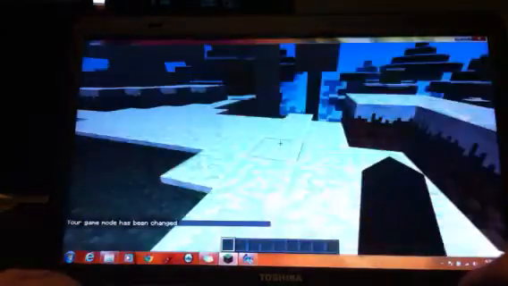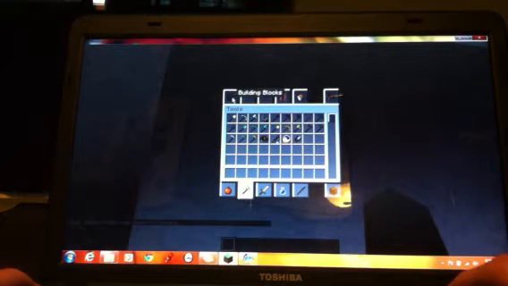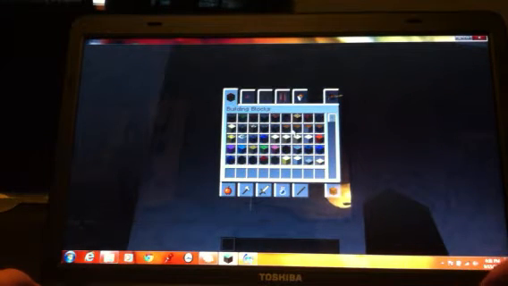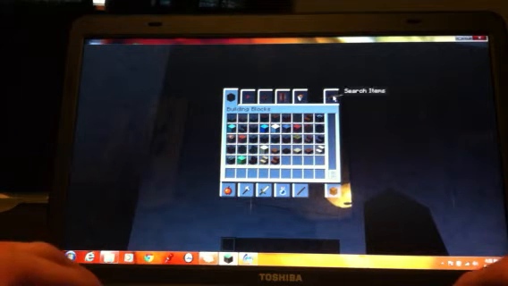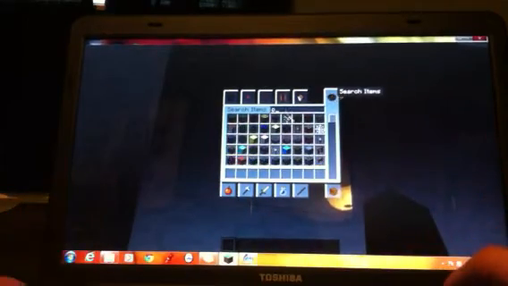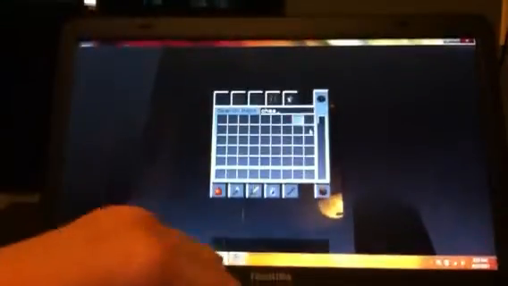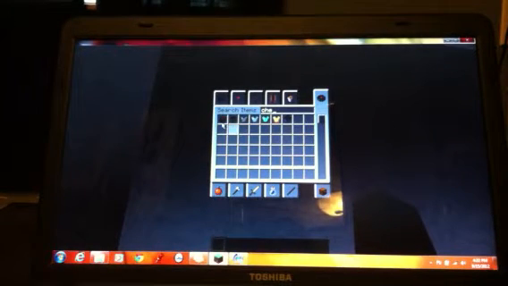So now what you can do is hit E, then go to building blocks, and then find a chest. Alright, never mind, they're not in there. I'm just gonna search items and look up chest. Jeez, I cannot spell. I'm just gonna get a chest.